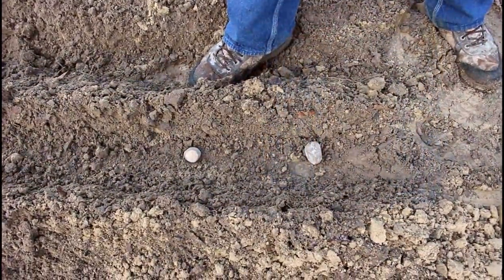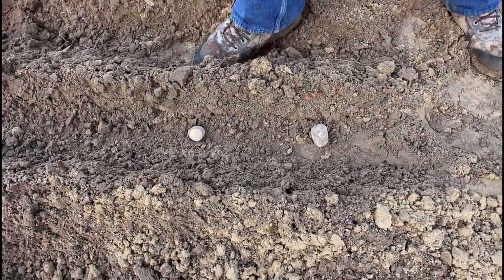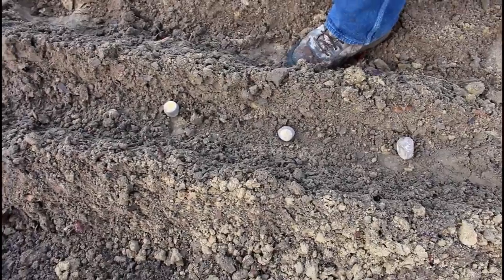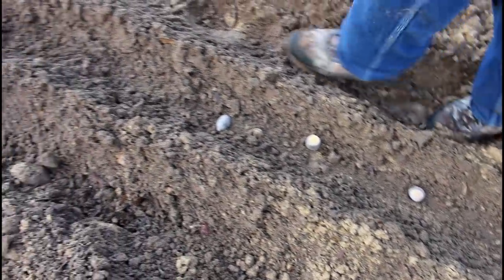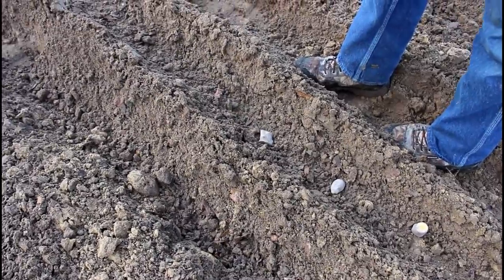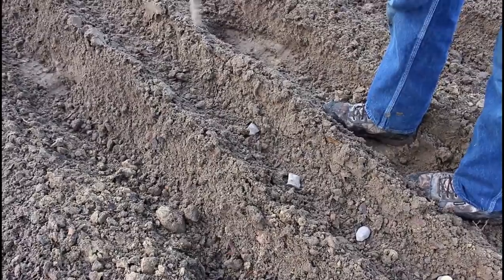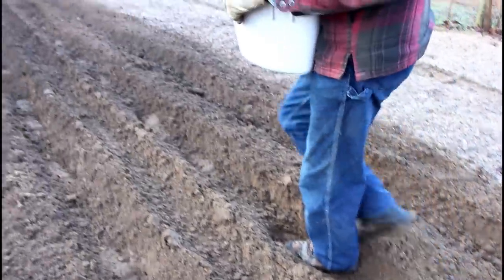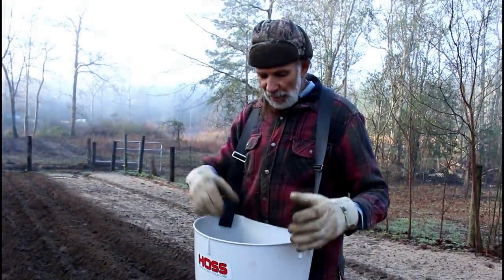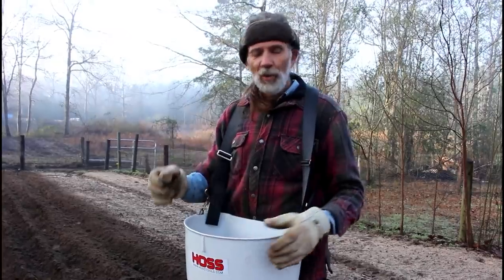In the past, we planted our potatoes about 16 to 18 inches apart. This year, I'm going to plant my fingerlings about 12 inches apart because I feel like we're wasting ground. I believe we can get more potatoes in a smaller area than what we've been doing. And the old thing about you gotta have the eyes pointing up, guys, I do that on the big Irish potatoes, but these potatoes have eyes all the way around them everywhere, so I'm really not worried about the fingerlings.